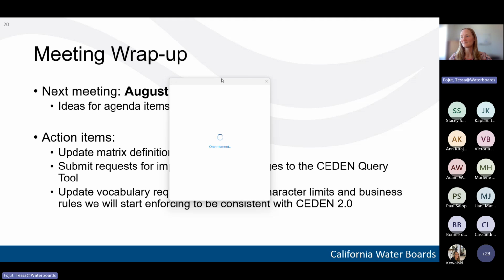And some of those vocabulary changes to be consistent with CEDEN 2.0, we may start enforcing and put in our guidance document or vocabulary templates. Any comments, ideas for future items, or anything else in our last minute here?